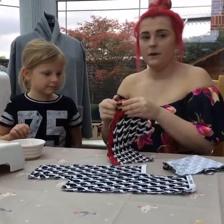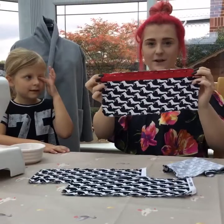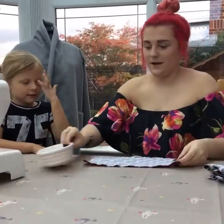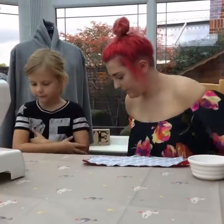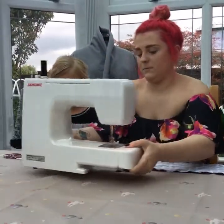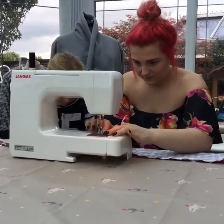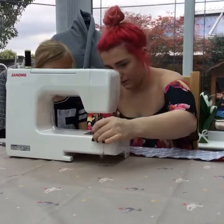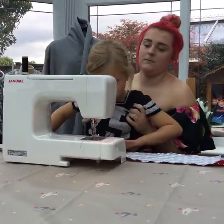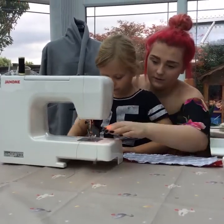So, Little Miss Boo has pinned her zip onto the first piece of her pencil case. So we'll move these pieces out of the way with the pin pop. If you want to climb on top of my lap, I'll do it that way. Don't worry about the foot because I'll reach the foot. There it is.